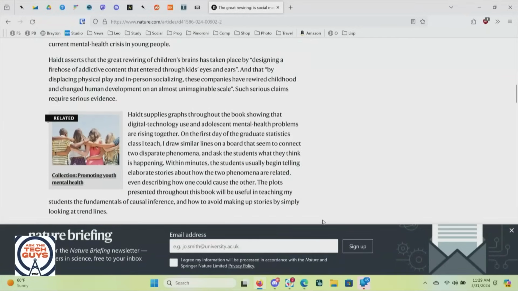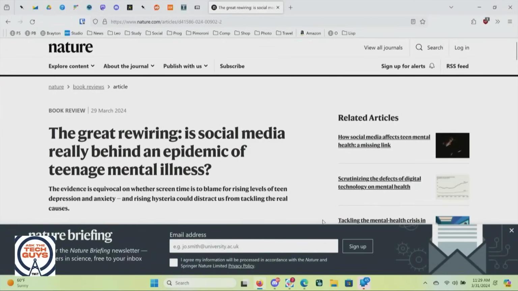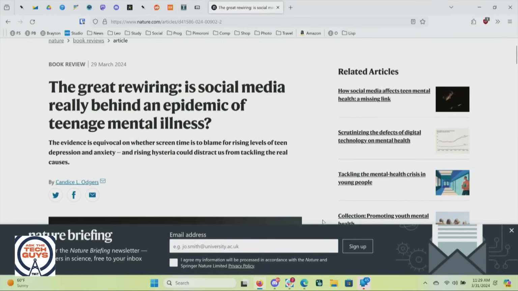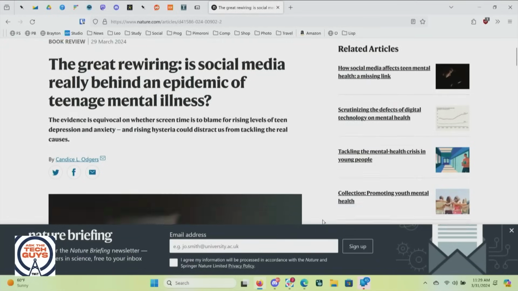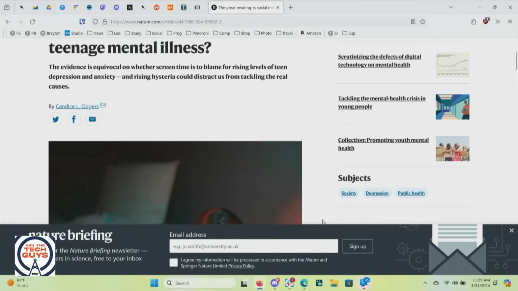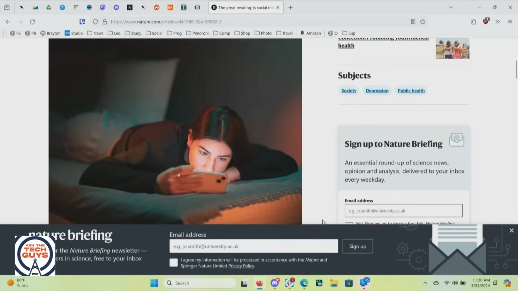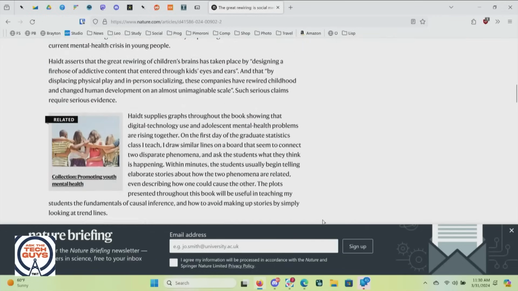Now, that sounds reasonable, which is one of the reasons this is spreading. Right. Well, that does sound reasonable. Those TikTok adult children, of course it's terrible for you. I just want to point out, and I'm reading this from Nature, which is a well-respected science magazine, a guy who's an expert in this field says there is very little real evidence that this is happening. And he points out rising hysteria about screen time could prevent us from tackling the real issues.